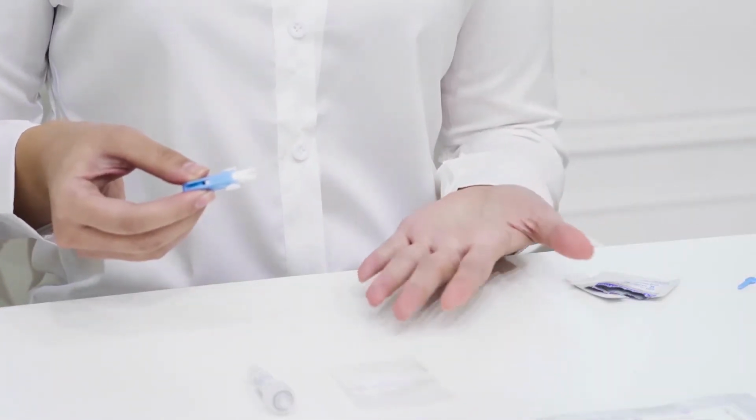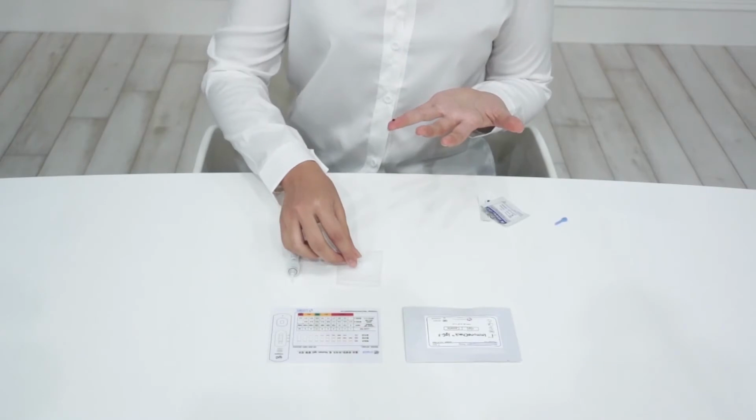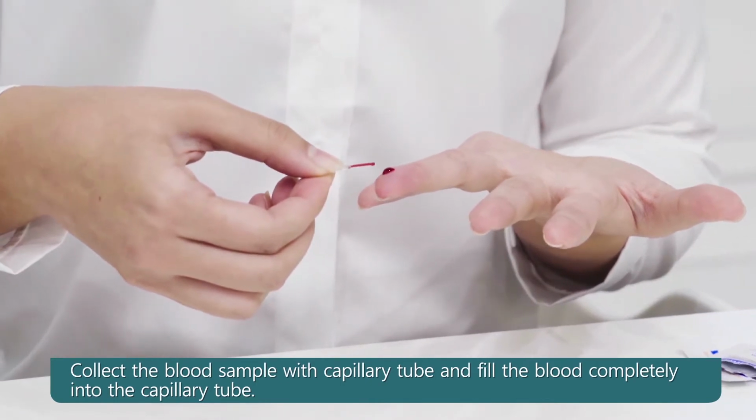Fourth step, position and press the lancet firmly against the puncture site on your fingertip. Fifth step, collect the blood sample with capillary tube and fill the blood completely into the capillary tube.